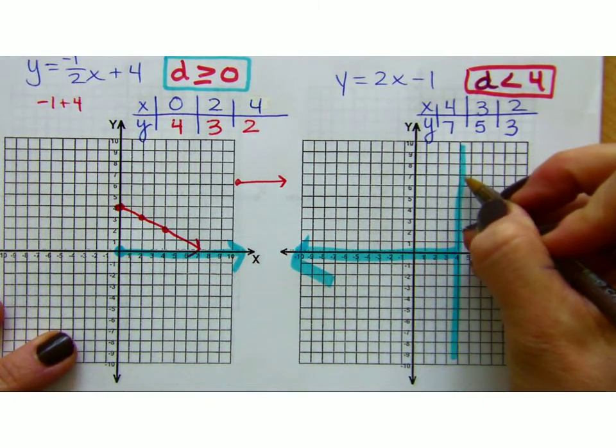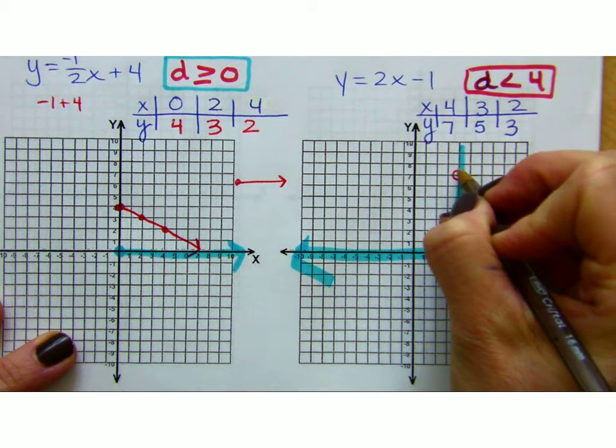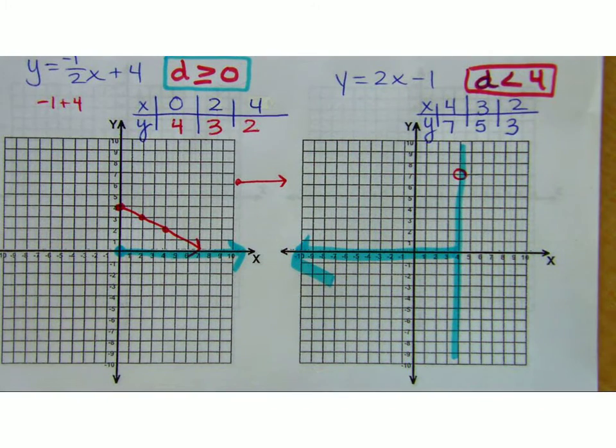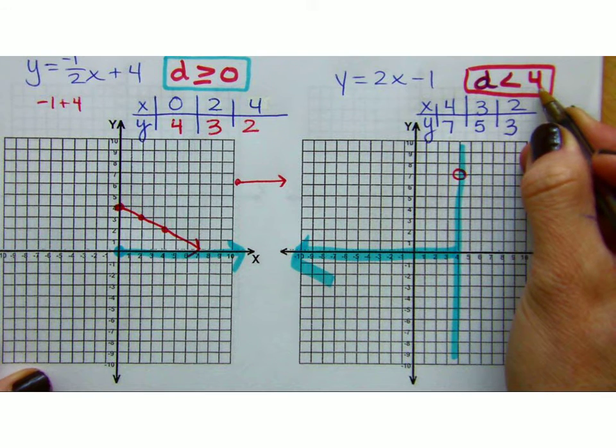Be careful, because your instinct is going to be to go, whoop, there's a point. But can it be 4? No, it has to be an open circle. It has to be less than 4. That is going to be a conceptual error. If that is the only thing you do on the assessment, it will count against you, because you need to know that 4 is not part of your domain.